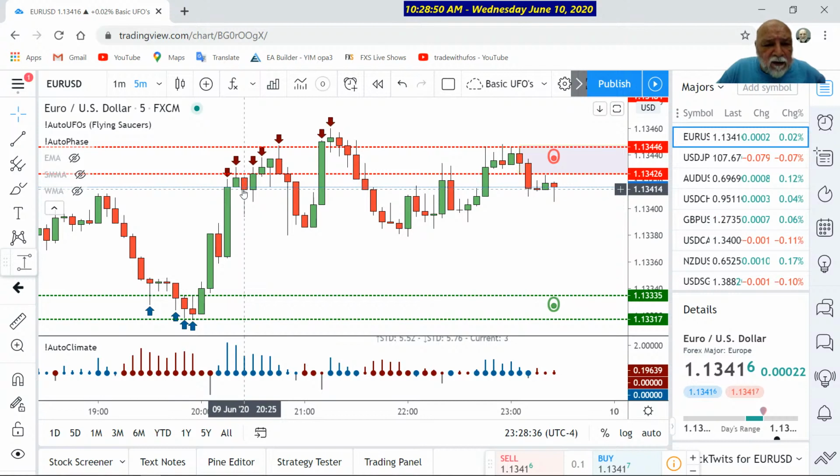So we had a close below that. So now, do we trigger? Well, now let's look down and see, what does the auto climate tell me? Does the auto climate tell me that we should be thinking about going short? Okay. And you can see we have the blue dots. And at that point in time, we would have had a current indication of what's going on. So we're not getting any confirmation here. So we got an alert. We got a confirmation of the alert, but we didn't get a confirmation of the potential trade. So that all kind of has to fall into place. So that's how you're reading this on this chart.